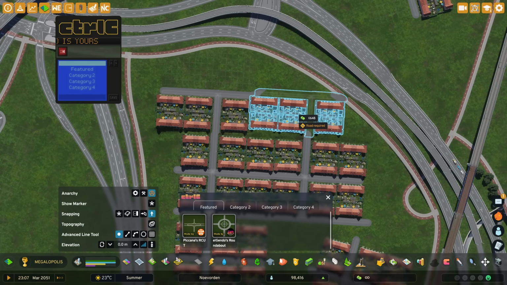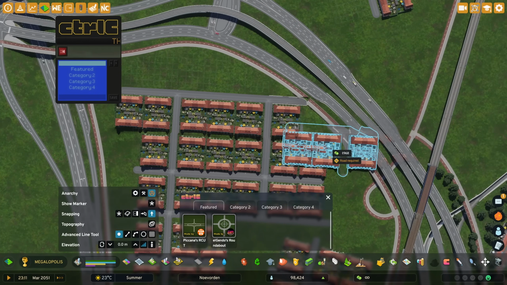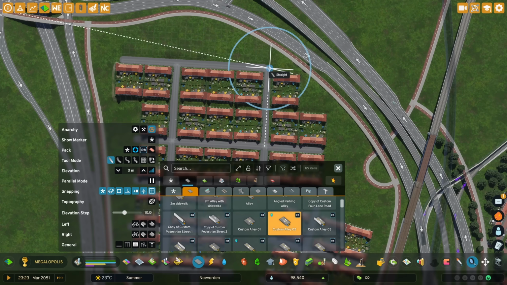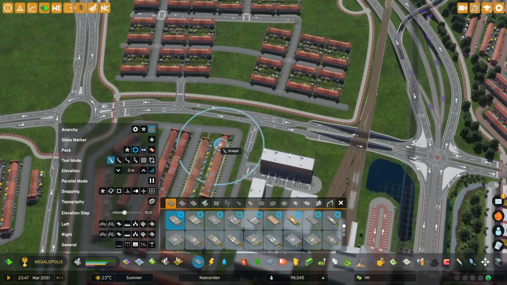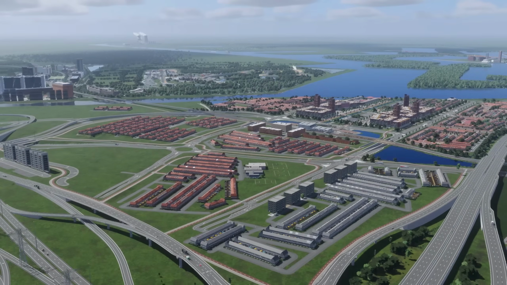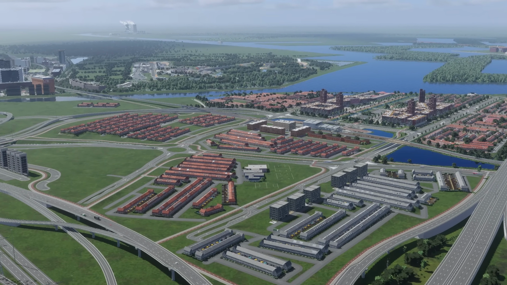As we head out towards the water, I thought I'd change things up a little bit. I didn't want to do another copy and paste, but rather what I'd done is create a little bit of a layout that I found on Google Maps by using smaller subsections and really just joining them together. I think it works pretty well, and it's a little bit of a contrast to what we have across the road. But now you can get a feel for really the scale of what I'm trying to achieve here.